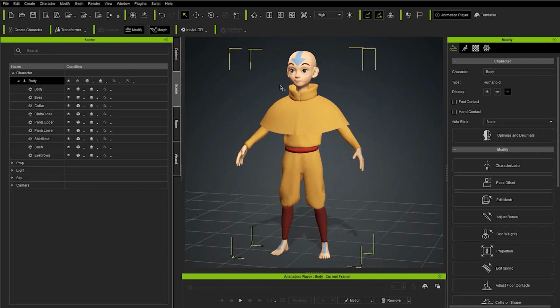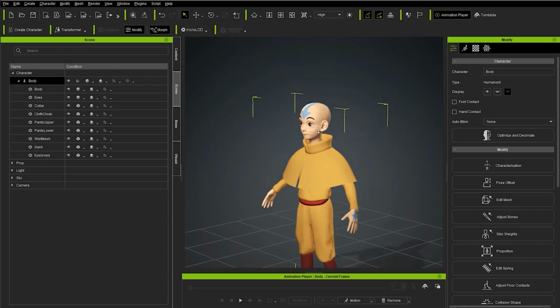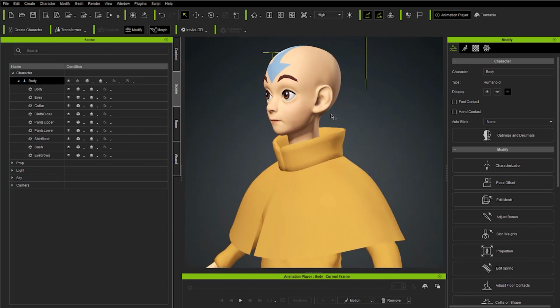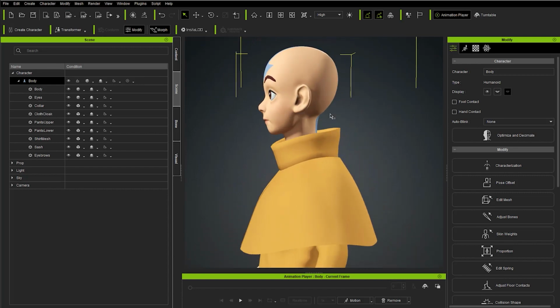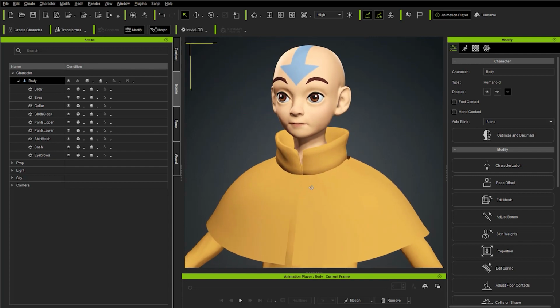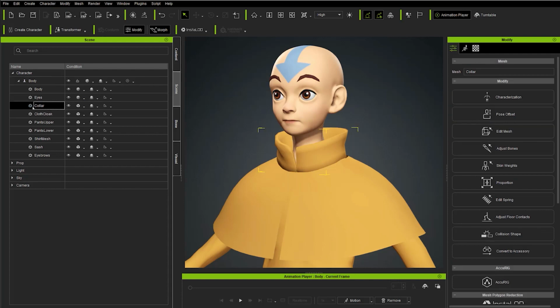So remember, as his neck moved, it was bringing along the top of that collar with him because these top verts ended up being weighted to his head. Of course, I don't want it, whenever he moves his head, to drag these verts around. So we're going to have these verts applied more towards his chest. So we're going to choose this collar object.